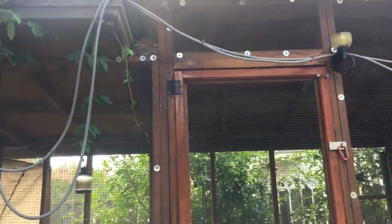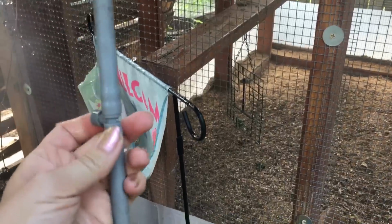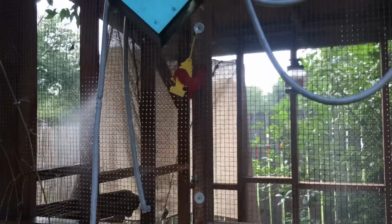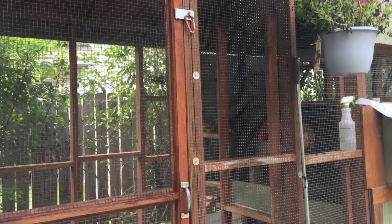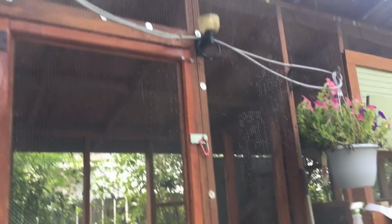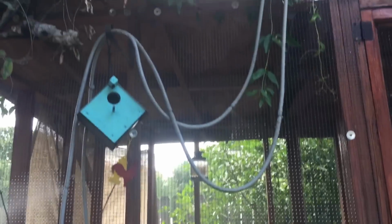That's a separate piece. What I like about this mister is that the nozzles are every couple of feet and you can rotate them. My husband has set it up so I can't reach them, but here's one. On here, I can spin this all the way around. Not right now because I'm on video, but they can be spun so they can face any direction. It just provides constant mist, and it's basically an on-off type thing. This is not a super programmable, super advanced technology. It's just a hose with holes in it, basically. You can see, if there's no breeze, it'll go in all directions. If there's a breeze, it'll go in a few different directions.